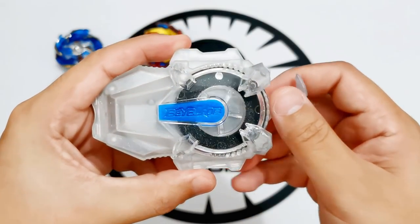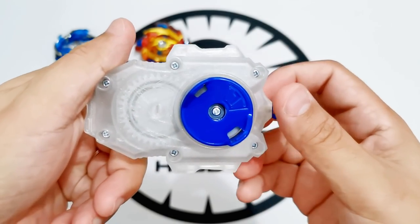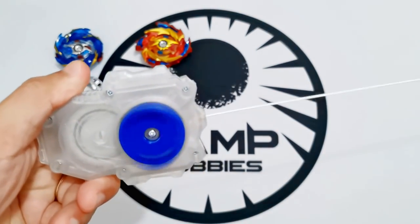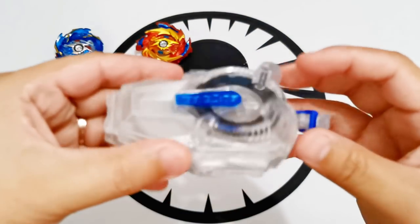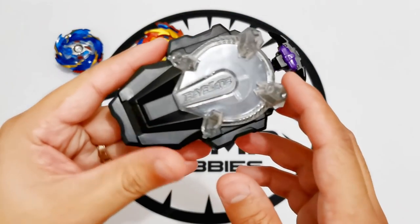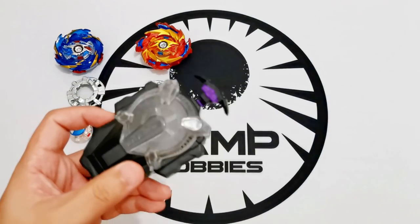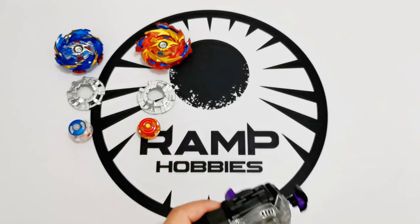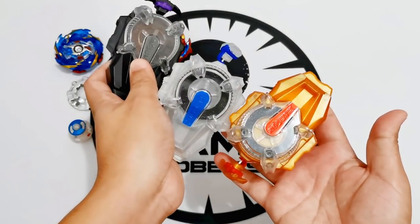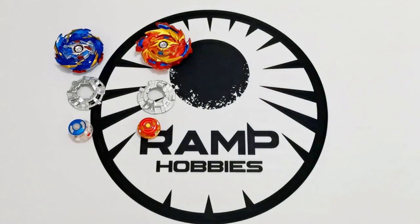I like the white one. It really feels long. Yeah. Oh, you can actually see the inside of this one. Wow. Hopefully, these are better because based on our experience, the black one, the red, and the blue one, sometimes it's really easy to break. Hopefully, the quality and the durability of these new BeyLaunchers is better.